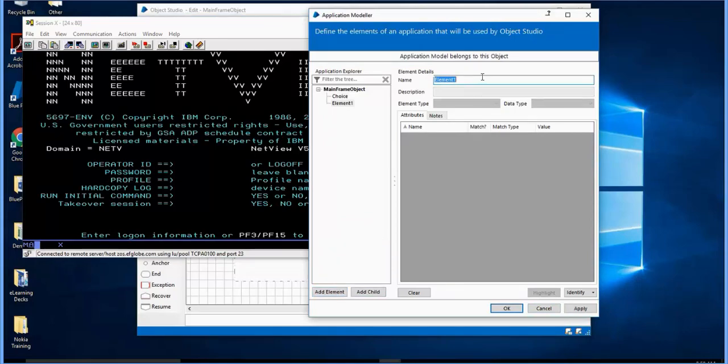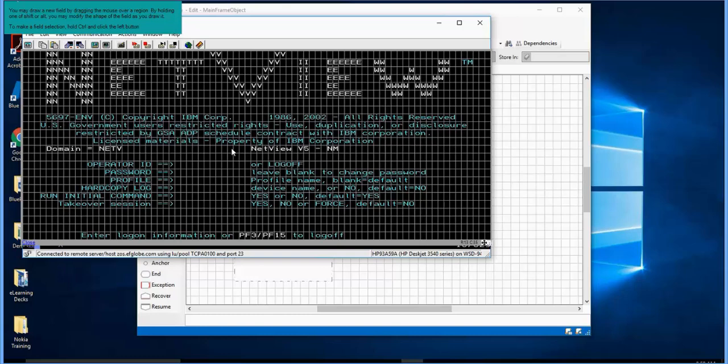So let's add another element, call it operator ID, and try to identify this. Similar to that, you need to select the field.